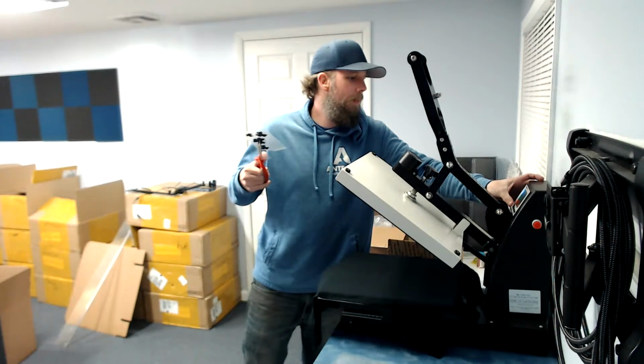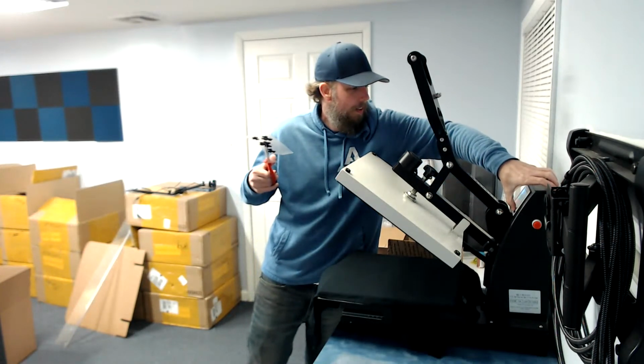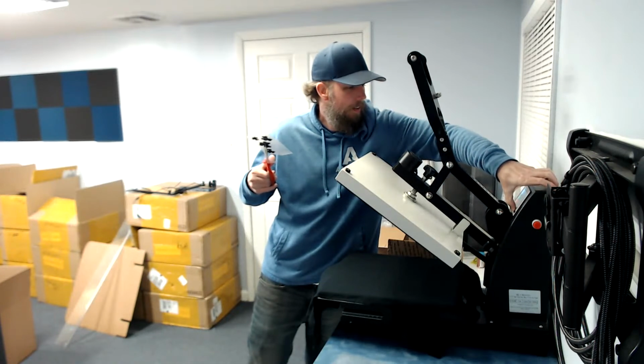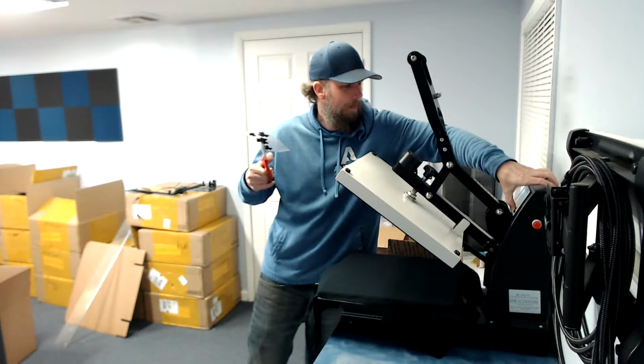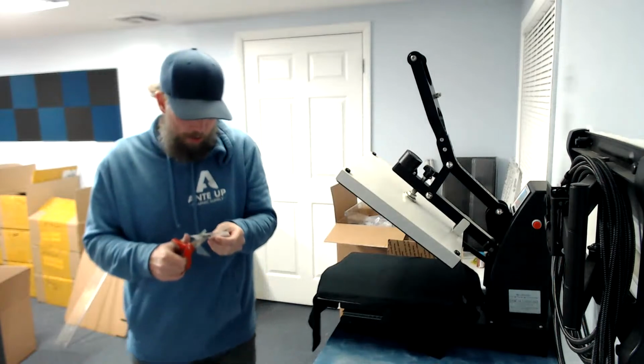Puff presses at 300. Let me adjust this. 315 degrees is what I like to do.